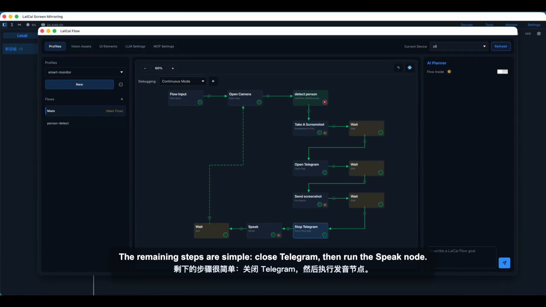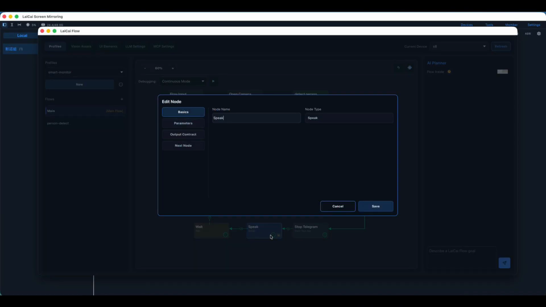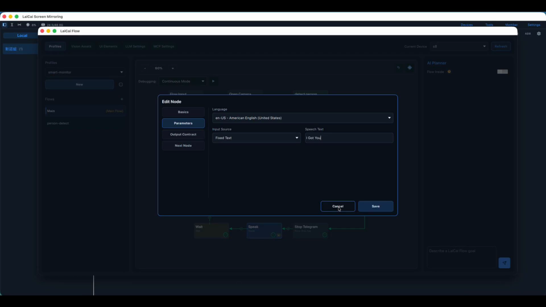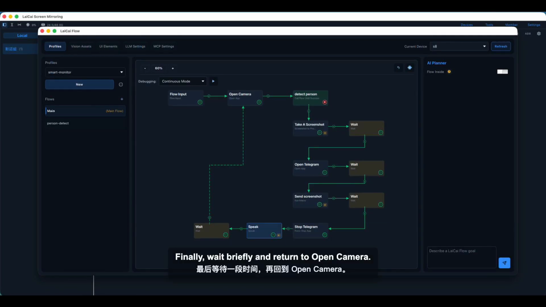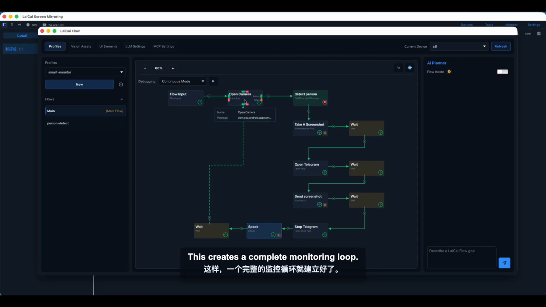Close Telegram, then run the Speak node. The system uses text-to-speech to say, "I got you." Finally, wait briefly and return to open camera. This creates a complete monitoring loop.